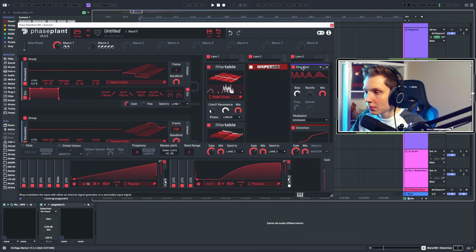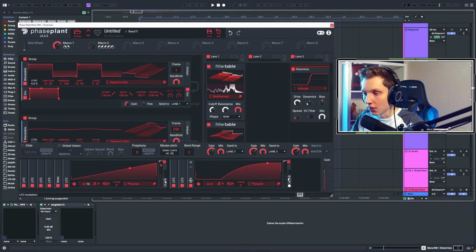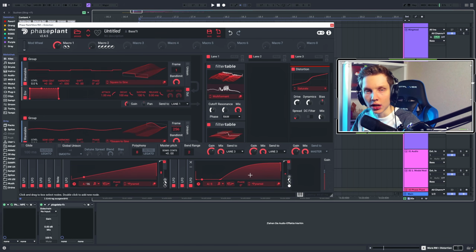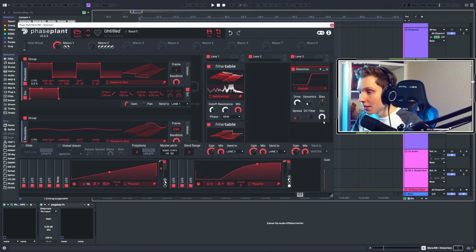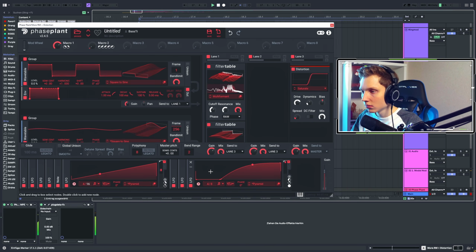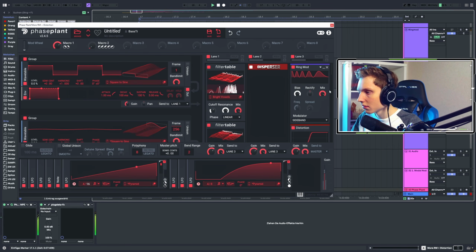The bias in the new ring mod is being modulated by the ramp up LFO, which we added a few steps earlier. And the distortion is being modulated by a brand new LFO, which looks like this to just bring up the signal in the second half, which was sounding nice for me. But of course, there's no right or wrong. So make sure to play around with different LFO speeds and also different shapes to get cool and creative results. I'm modulating the drive, the dynamics, and the mix with this LFO. I also added some bias and a little bit of spread.